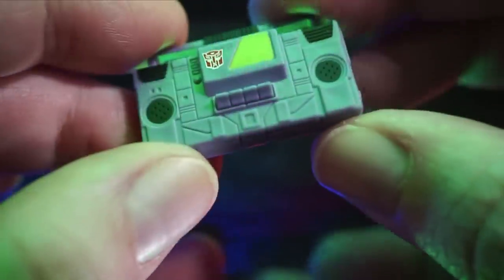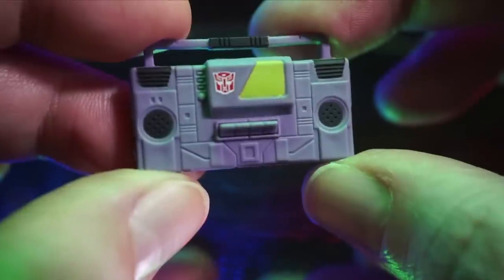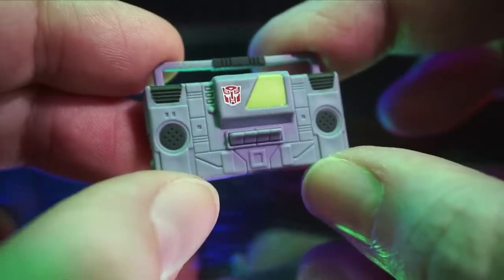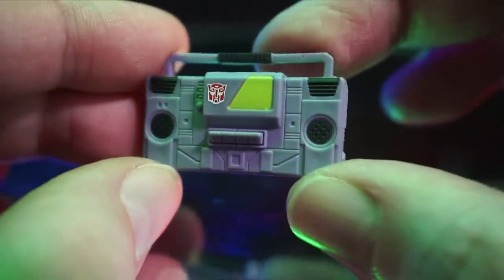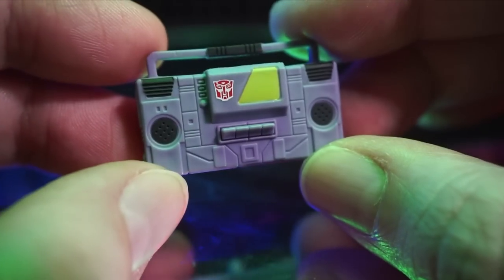Next up, the paint. The paint's all minimal, but right to the point, you know? Just like Toaster. He's got a strong purpley gray main body section, a green painted window for flare, and the speakers and foot flaps are painted black. He's got the Autobot badge front and center. It's all very tidy and well done.